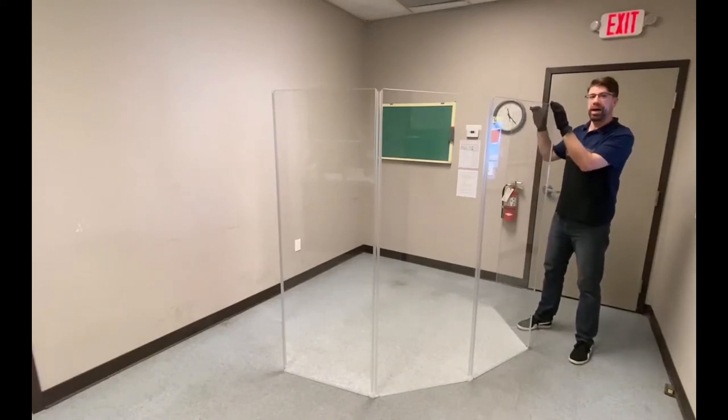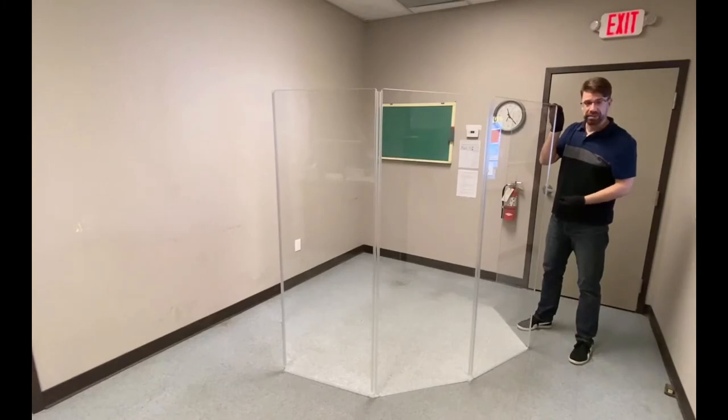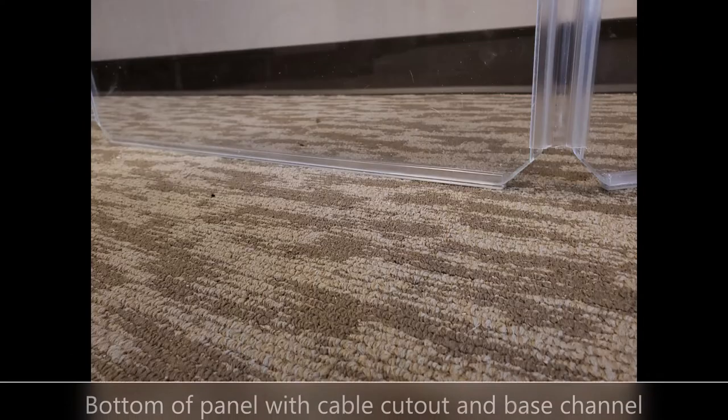There's also a top and a bottom to each ClearSonic drum shield. The bottom has a 45 degree cable cutout, and it has a bottom channel to protect the acrylic panels on the stage.